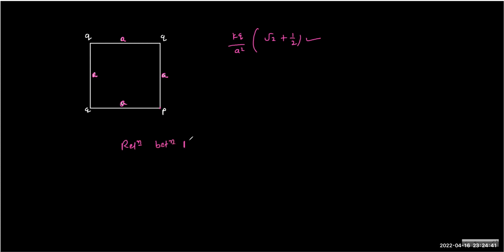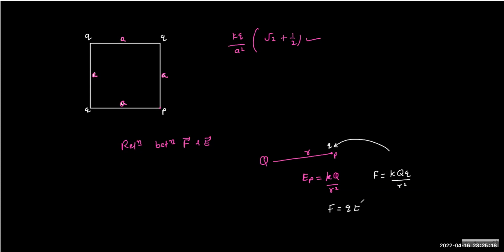relation between force and electric field. So we know that if we have a charge Q, then the field which is already existing at a point P will be how much? The field at a point P we know is KQ by R square. So the moment you bring some charge q here, the force will be KQq by r square. And if you compare, you can clearly see that the F is nothing but the charge brought into the field existing already.